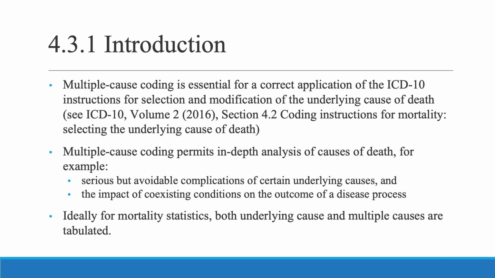Looking back at the slide's second bullet, multiple cause coding permits in-depth analysis of causes of death, for example, serious but avoidable complications of certain underlying causes, and the impact of coexisting conditions on the outcome of a disease process. Ideally, for mortality statistics, both underlying cause and multiple causes are tabulated. So besides enabling the mortality classification process, multiple cause coding can enhance mortality data beyond the selection of a single underlying cause of death.